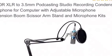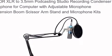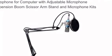Now, see, it says toner right there. That's the side that faces you, and every microphone is different. You might have to read some directions or whatever. Then you have your noise filter, and it just slips right up on there like so.